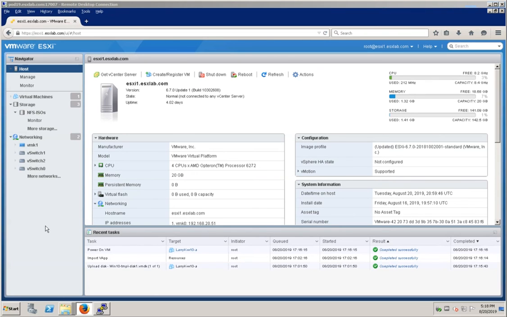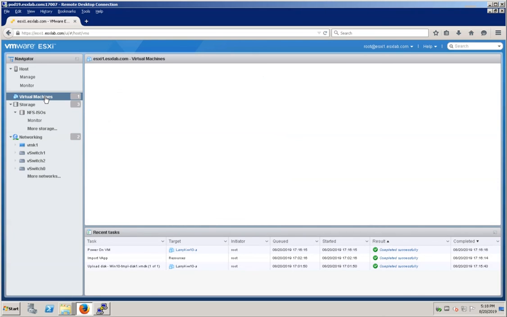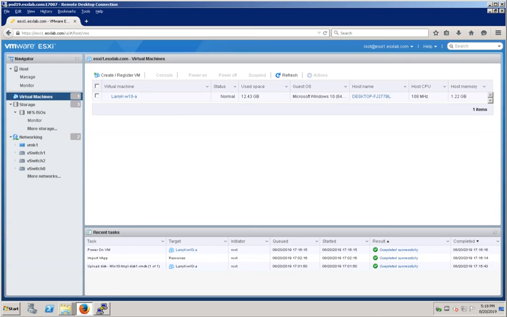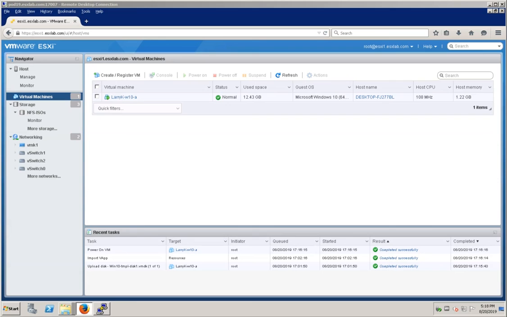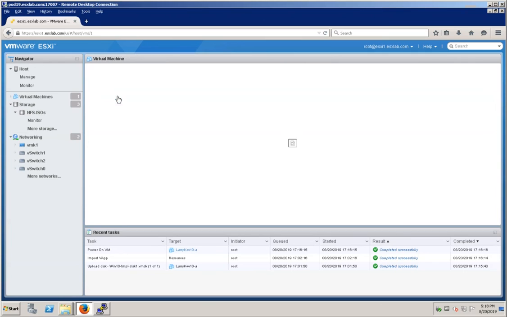It's Larry, and I'm back, and the virtual machine has successfully imported. How do we know? Well, let's go check it out. You'll notice we now have one virtual machine under the Virtual Machines button. So we're going to click that button, and we should see our virtual machine. We can click it in the roster, and then go to the Summary tab and take a look at its details. So let's click it in the roster.